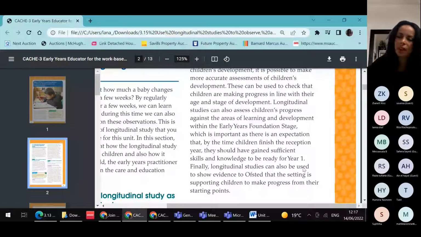officers. When the officers come, they would ask, what did you do about that? We can see some of your children in the nursery are not progressing very well. So what did you do about that? We can say, well, we've done not only observation, not only monitoring, we've been doing longitudinal studies. We've been checking the child's progress, and we can give evidence of what we have achieved from monitoring the children, from observing them, from writing all these reports. So this will help the nursery a lot.